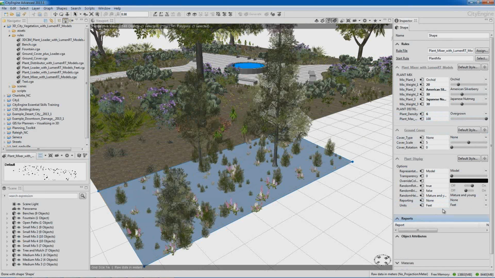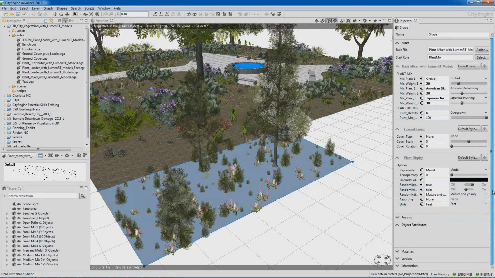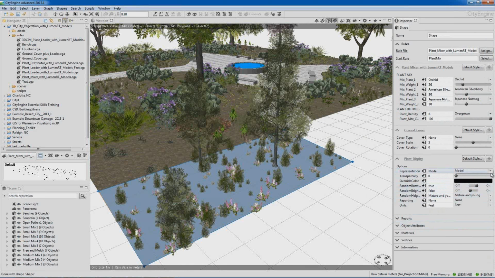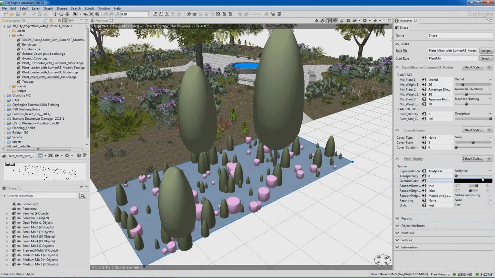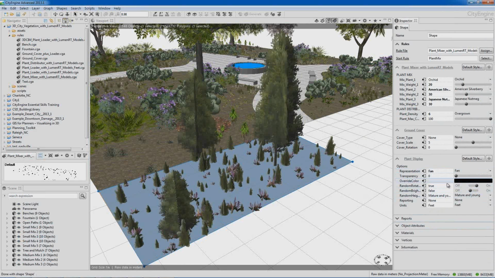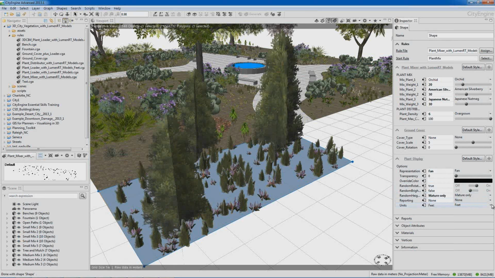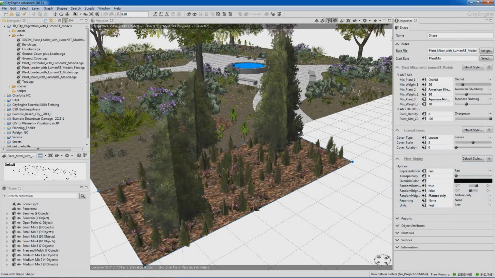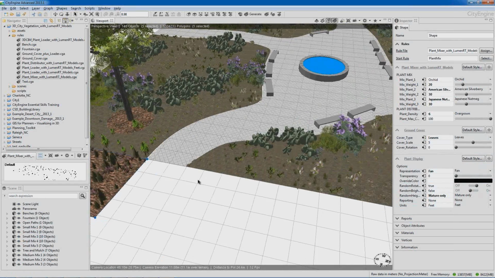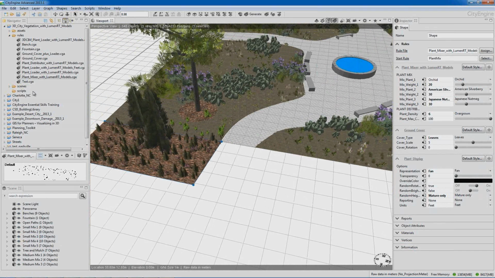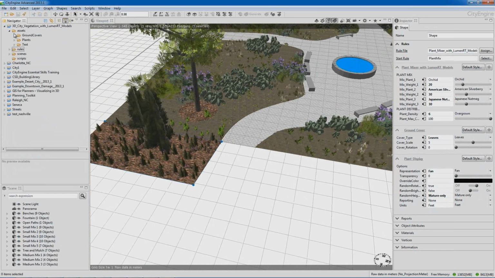And we get reports on the number of trees and different things here. And you can codify other elements that you want or other reports that you may want for landscapes within these rules as well, as all these elements can be reported. So we can switch between an analytical model, which allows us to do 3D analysis for shadows cast in a new park or against buildings. We can switch to the fan representation as a lightweight representation, and even add ground cover to the area and change how it's rotated, the scaling of it, and other elements.